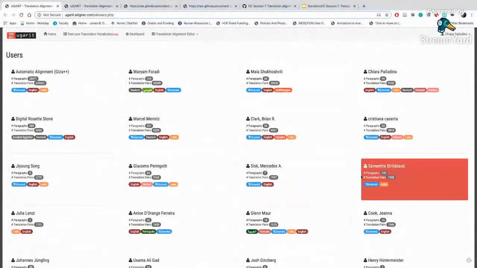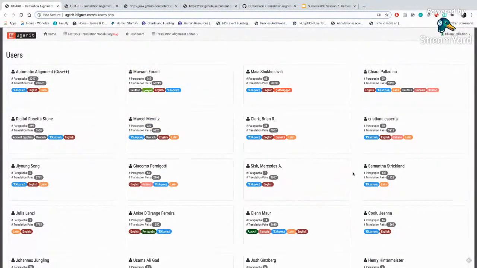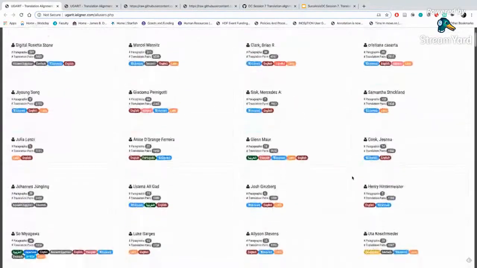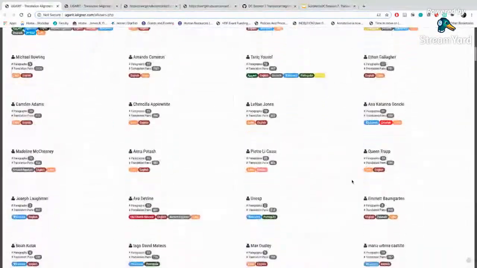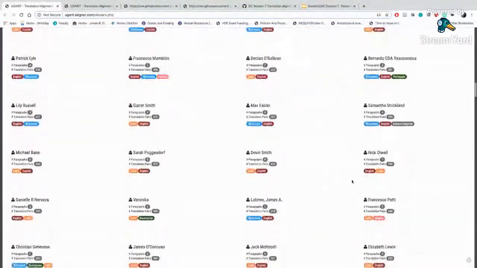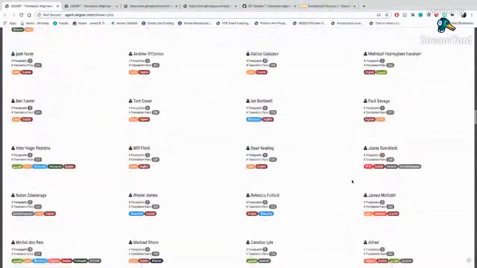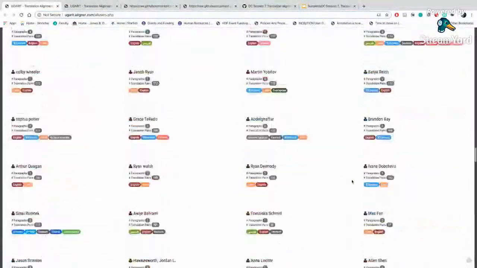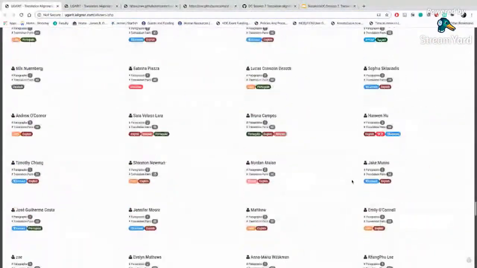Our users range from scholars to students to beginners in the study of a specific language to teachers that are using this tool within their classroom. I'm just going through the list of the current users, which is, as you can see, extremely long.